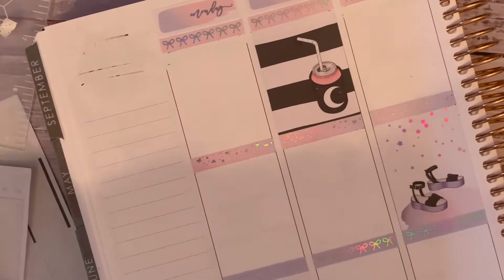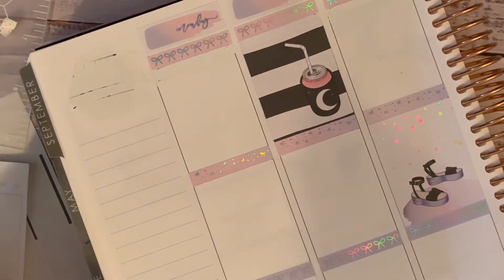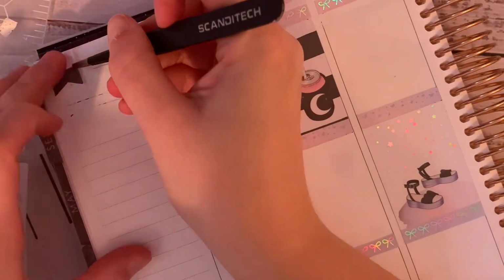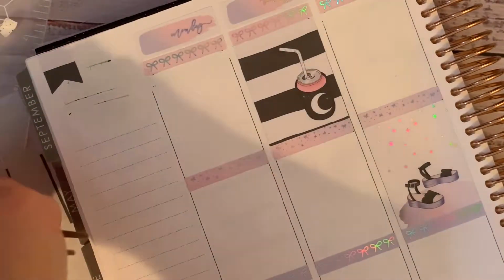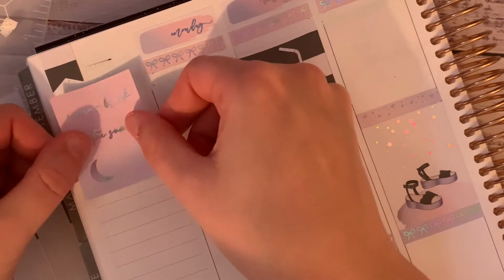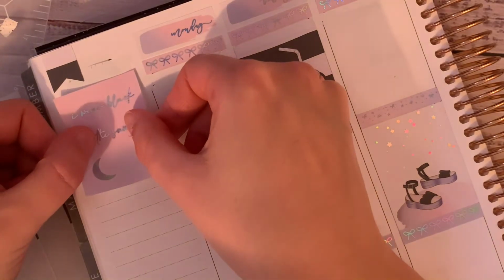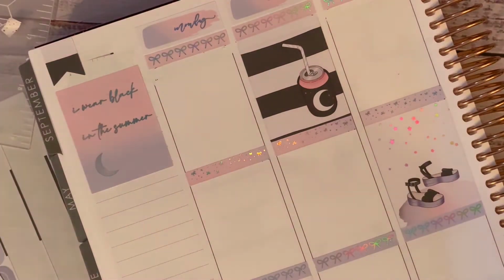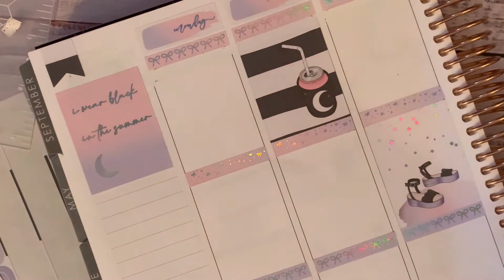Okay, so I managed to finish that, and I'm attempting to zoom in. Yeah, I'm not great at remembering to zoom in at things yet. It will come with time though, I know it will. So I popped a flag up the top corner there, and I added the quote box from the kit, which says, "I wear black in the summer," I think, yeah. Whited out a bit more.